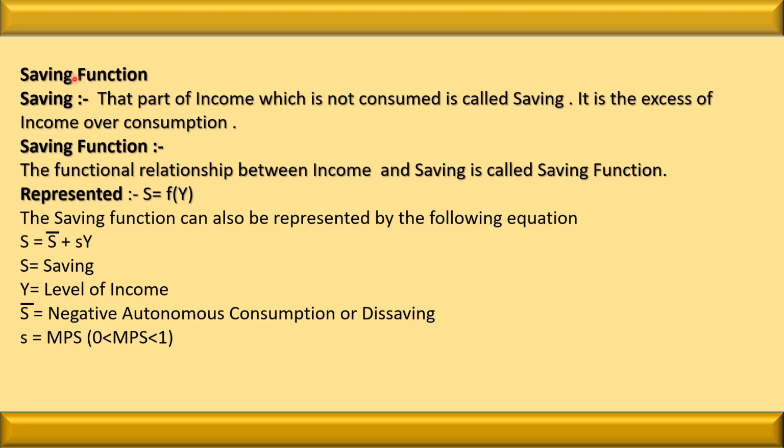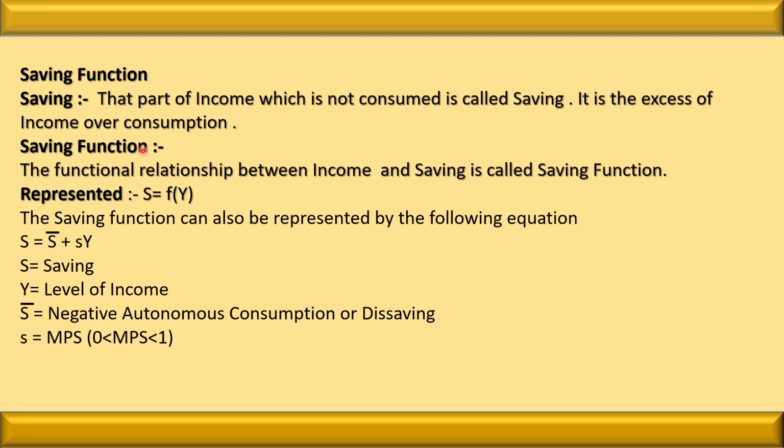Now let us say the same thing with the saving function. Let us see what the saving function is. To understand the concept of the saving function, firstly we should know the meaning of saving. That part of the income which is not consumed is called saving. It is the excess of income over consumption. If the consumption is more and the income is less, the question of saving will not arise. There will be dis-saving. So saving can only emerge when the income is more and the consumption is less.